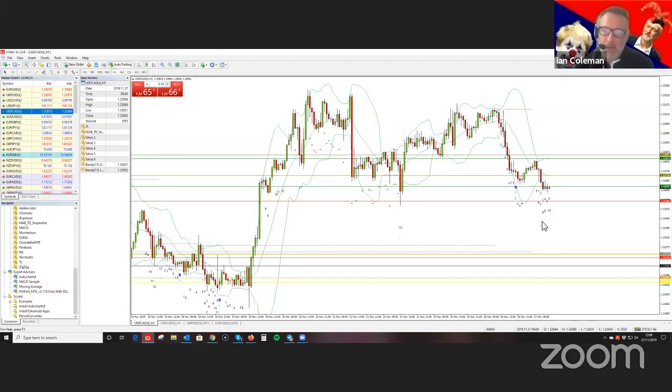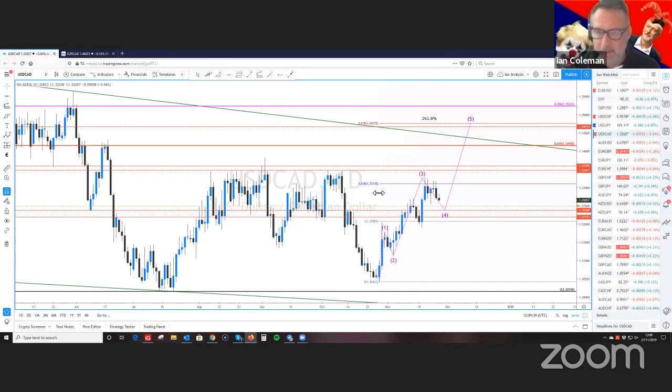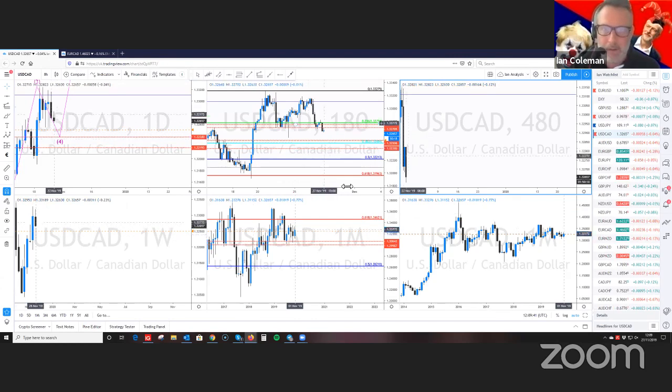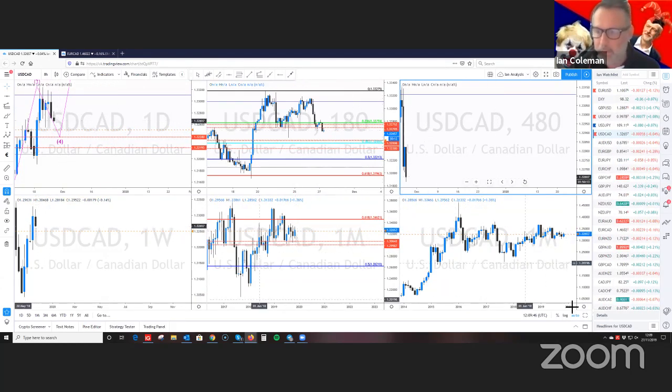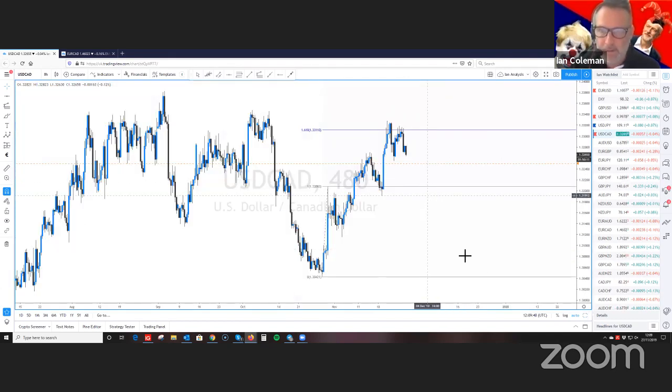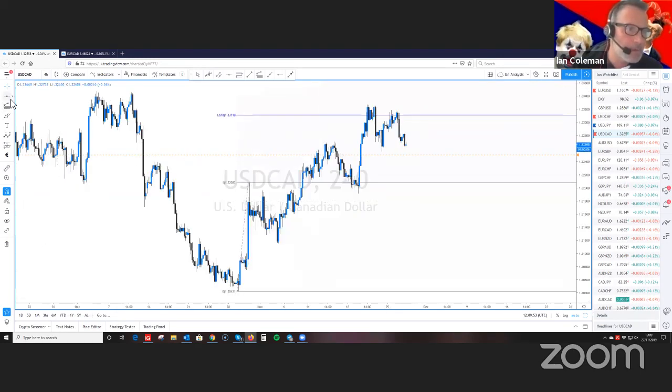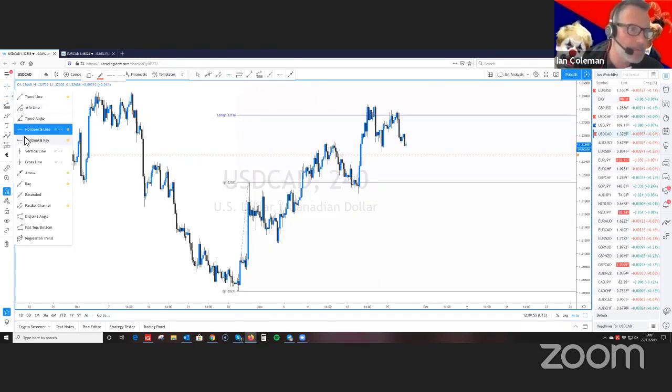So I wouldn't want to be selling into this sell-off because potentially I've only got 2 or 3 hours of further selling, or what I believe to be further selling, before buyers should return. So that's that part of the analysis. When we go on to this part of the analysis, I'm not going to go into that, it's a bit too complicated. All I will say is I've got a support level there at 132.50. So if I go down to shorter time frames, I put my level on 132.50.